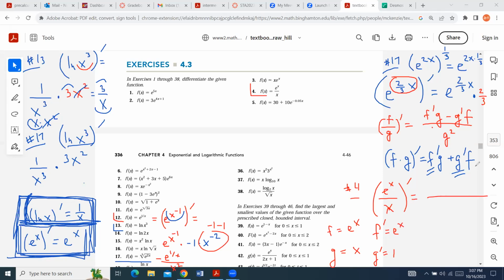So let us go ahead and produce this structure. My denominator is squared. Now there will be a difference on the top of f prime times g. So try to write it down. It's not hard. I'm sure if you do it once, then you will always be able to do this. So f prime, e to the x, multiplied by function g, which is my denominator, right? Minus, now g prime, that's 1. That's nice. Times function f, which is e to the x.